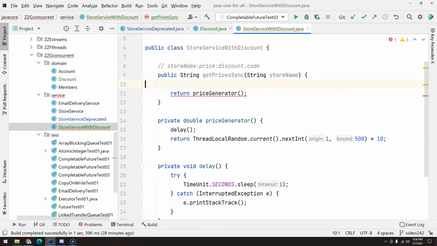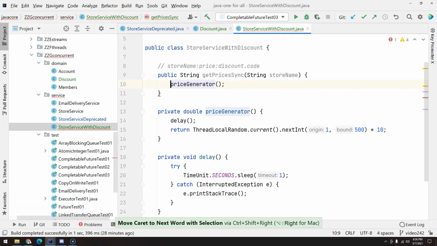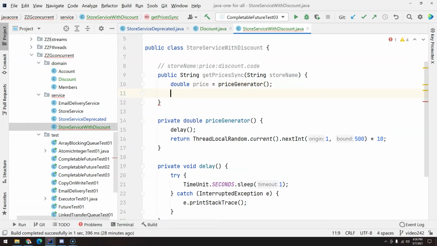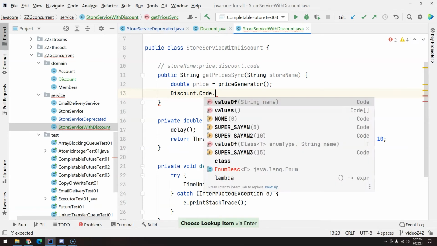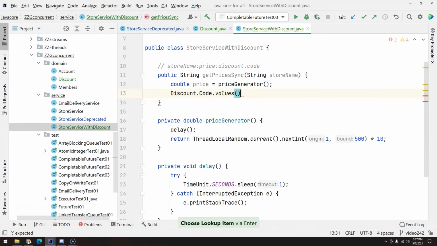So you already have the price, so we can change the return to double price. To get the discount, let's just randomly generate discounts. So Discount.Code.values, and we can do a trick here.